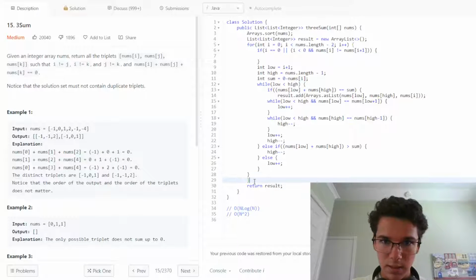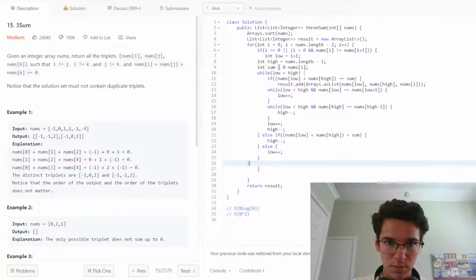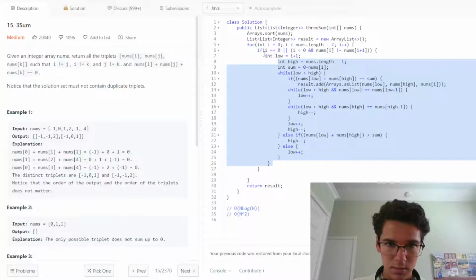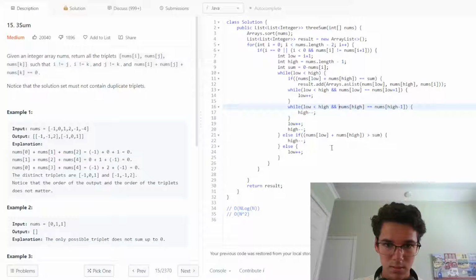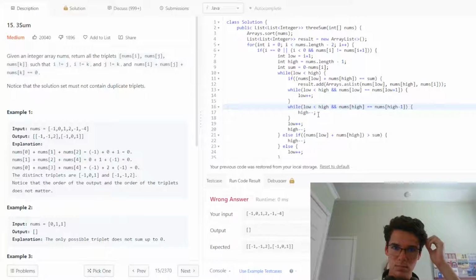And so we're going to take everything that's inside of that for statement, put it in there, and hopefully fix some of the indentation. Okay, that looks nicer. Let's hit run. Actually, it has to be if i is greater than 0.